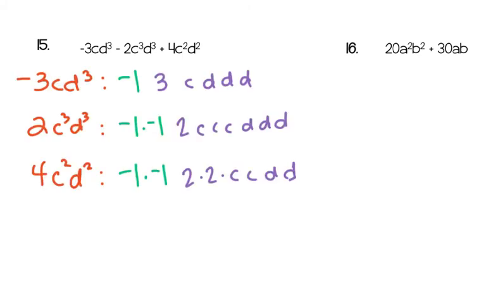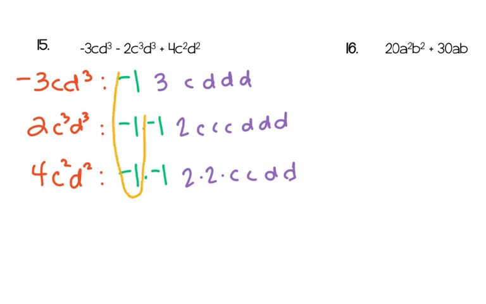Okay, last two examples. In number 15, we are going to see that the leading coefficient is negative, so keep in mind what we just talked about. And then do number 16, and then you'll be ready to go. I wrote out my factors, and I did put the negative ones in there. If you didn't do that, I want you to stop and look at what I did and how you are going to fix what you have. I'm doing that so that I can get that negative 1 pulled out.